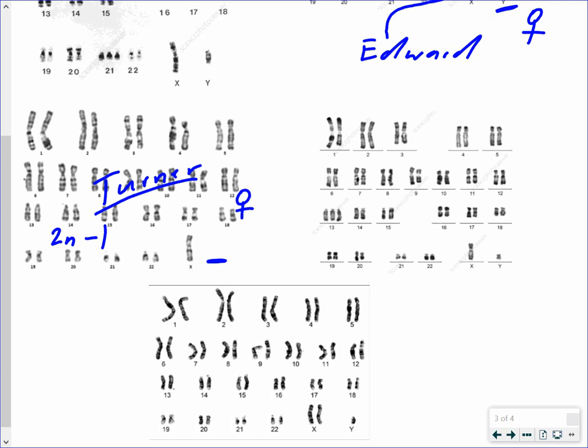So there might be some consequences associated with this, related to the female's reproductive cycle, related to having children. Body proportions might be a little bit different, or they may not. A female with Turner syndrome, it is possible that she may be one of those females that is indistinguishable from a female that does have the second X chromosome. So really a very, very broad range in terms of what we do see in individuals with Turner syndrome. And that is also the case to some extent with people that do have Down syndrome.